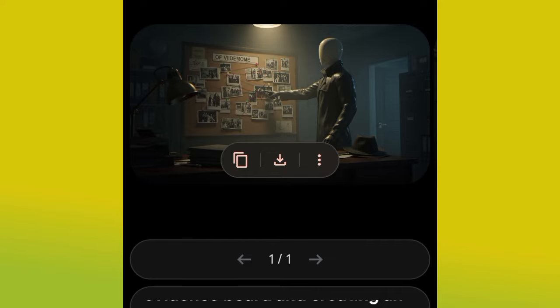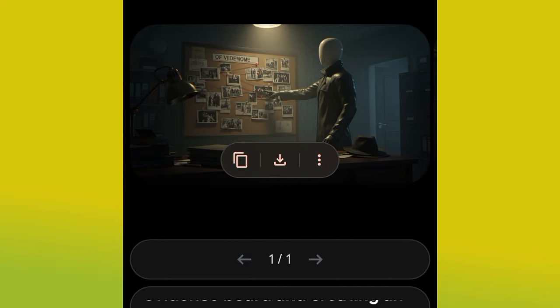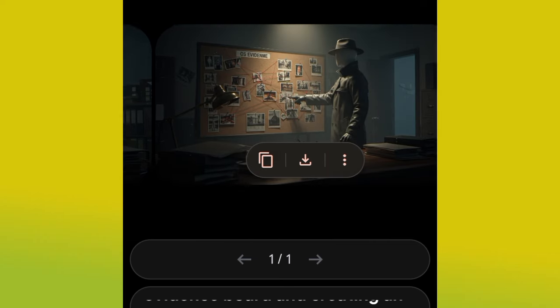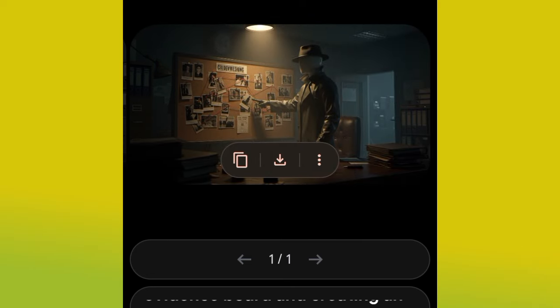Okay, look at the image that we got from Google Image FX. Look at that. One thing I love about Google Image FX is the fact that it will give you multiple options. Look at this one. It's not bad at all. Look at this. Oh my goodness, this is cool. This is nice. I love this. This is what we want, and we got it right.